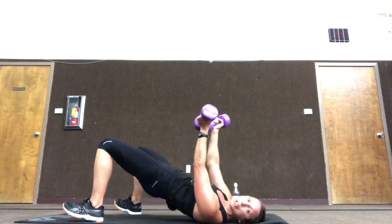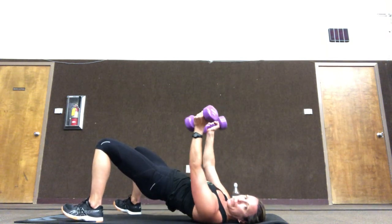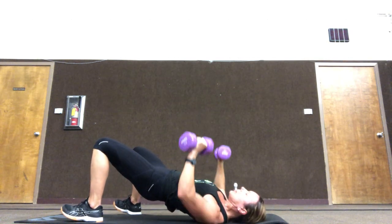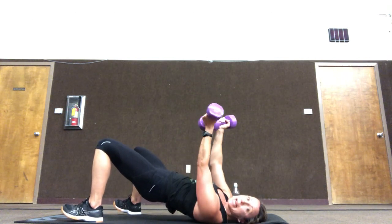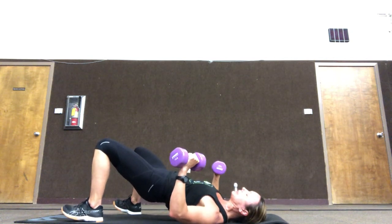Keep the bridge. Pulse three. Pulse. Pulse. Press. Whoop, whoop. Pulse. Pulse. Up. Pulse. Pulse. Press. Good. Pulse. Pulse. Take it down. Just hold. Hold. Right there. Wrist straight.